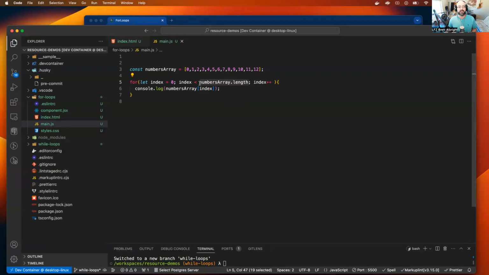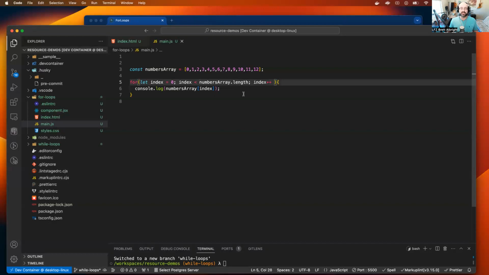Now it's worth pointing out that by putting numbers array here, like numbers array dot length, this array does not have any connection to this loop. We're just using the length property of the array in order to get a value that we want to use for how many times we want the loop to run, what our end condition value is. So it doesn't connect the array to the loop in any way. We're just taking advantage of the fact that the numbers array will have a length of 13, and that if we do less than that, we can loop through every index. But again, this is just a nice trick to make sure you can go through every index of an array.